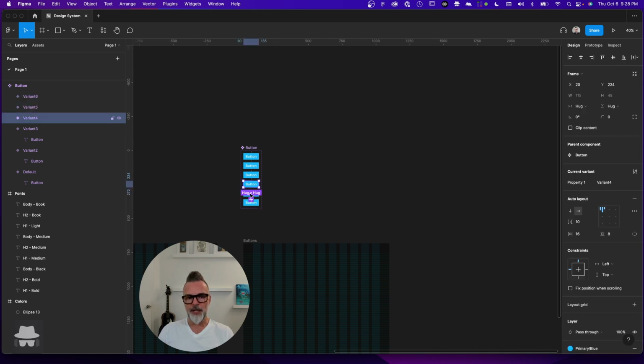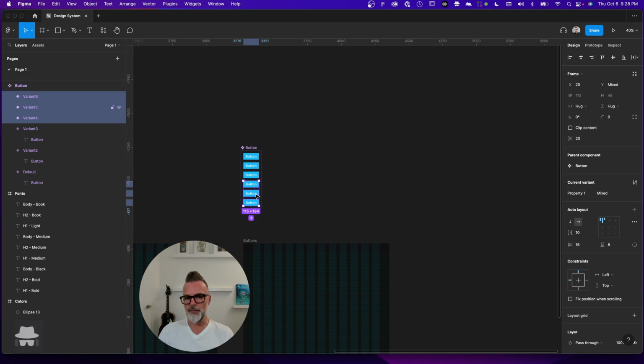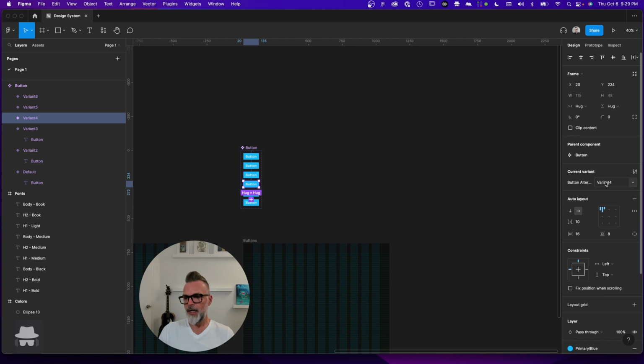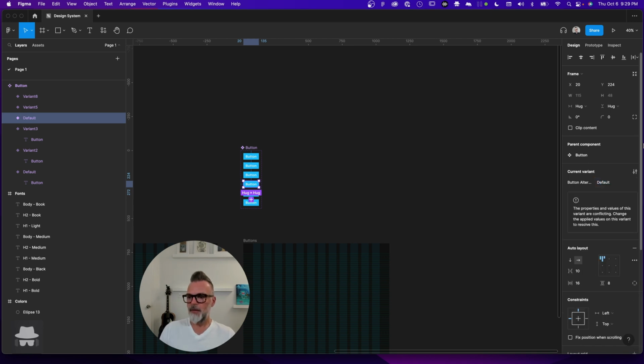And Figma is very good about allowing you to do things in batches or to do group selections and group changes. So we could select this and say, okay, this is going to be button alternate or something, and then you could have the same setup here where you say, okay, the first one's going to be my default, so I've got 2 defaults now.